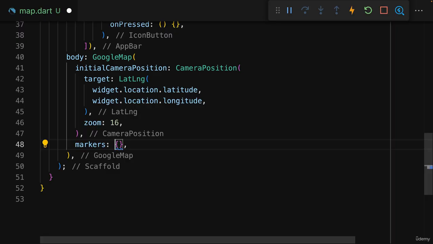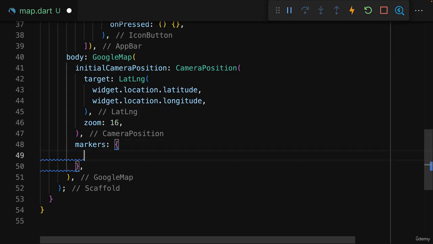Now a set is a new data type which we haven't used before. You create it with curly braces like a map, but unlike a map, it's not a selection of key value pairs, but instead just a list of values. So it's like a list, but created with curly braces instead of square brackets. And the special thing about a set is that it doesn't allow duplicate values.